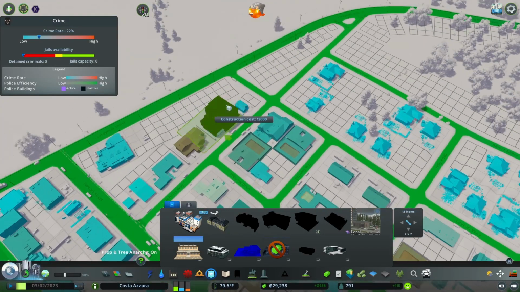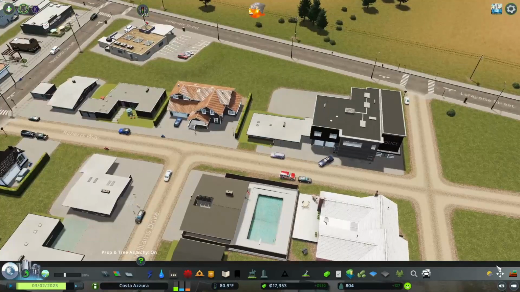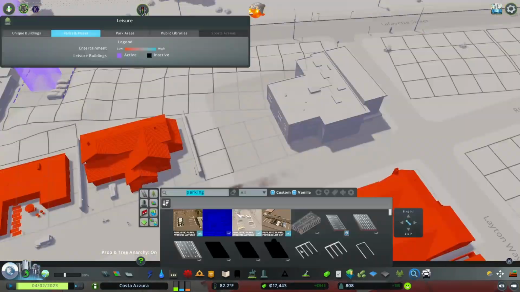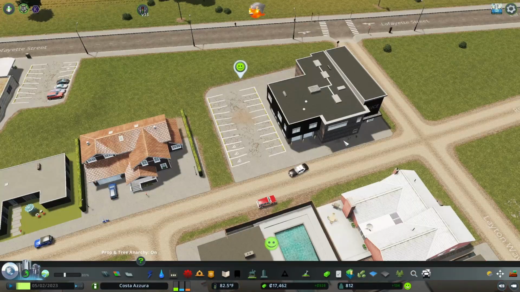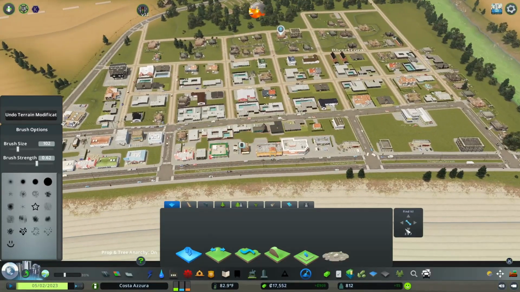And then one thing you'll notice is I need some cops because we don't have any of those in the city. And this is another asset that I grabbed. I don't remember who it's by, but it's a cool little police station, with a little more of a modern look, and kind of better than the vanilla one in my opinion. So I always like to put that in my cities.